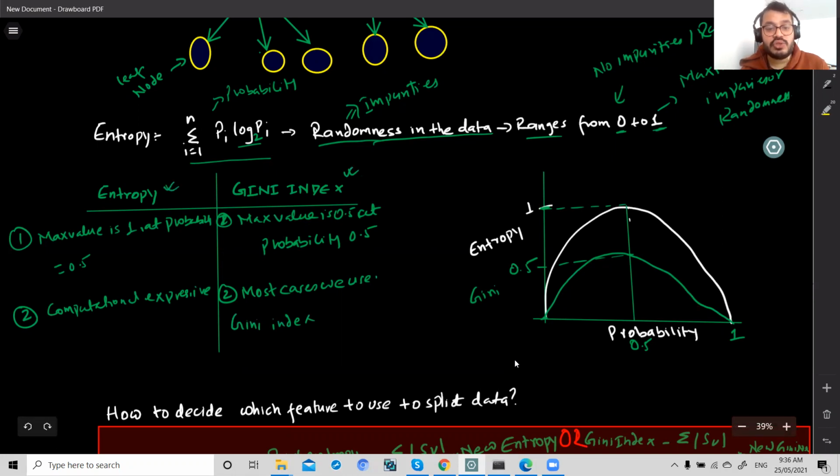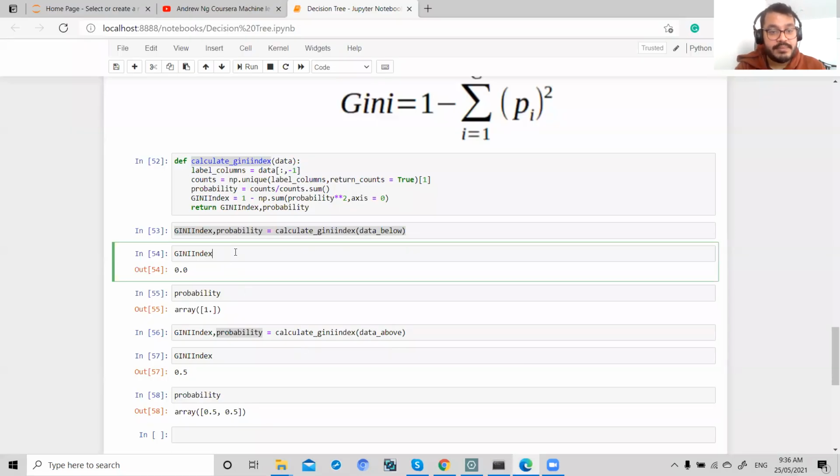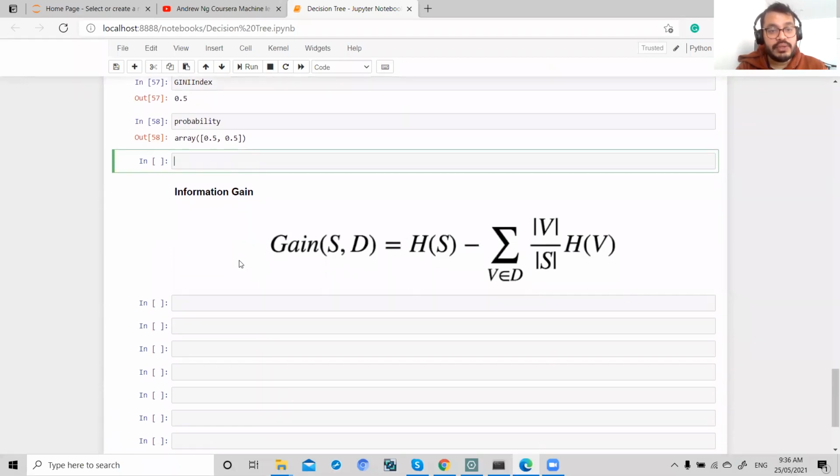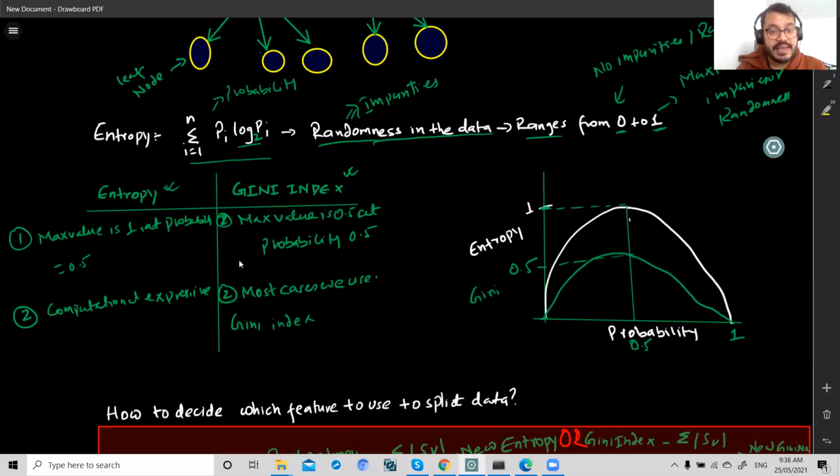This too is one of the major differences between entropy and Gini index. So now, moving to information gain.